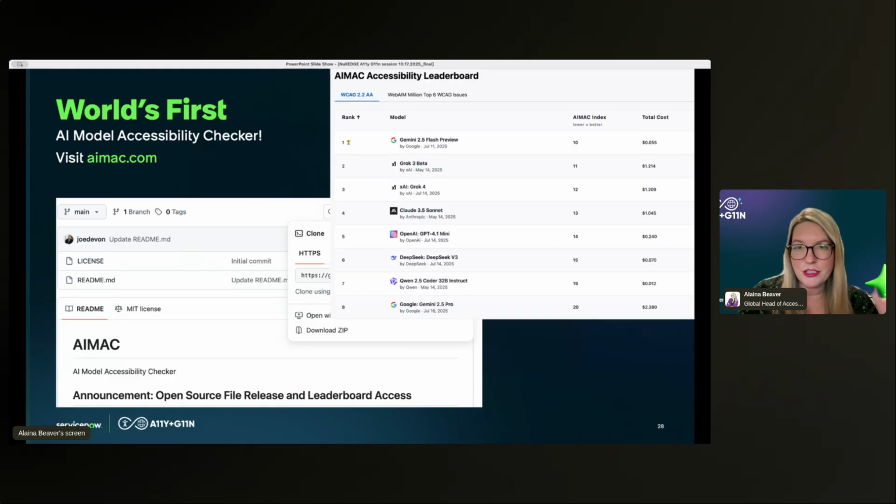We've been reporting a shifting leaderboard of AI models and how well they are doing at accessibility and delivering accessible code, because we want these companies to compete. We want them to be getting more and more accessible and driving more and more accessible solutions. We promote this within our own services and teams in engineering at ServiceNow. We want everybody to be creating the most accessible code possible for the most accessible solutions in the world. So we're very proud to have developed this in collaboration with the Global Accessibility Awareness Day Foundation. It's a mouthful. So please take it, go use it. If you're building an AI tool, use this and ensure that whatever you build is going to work for all people.